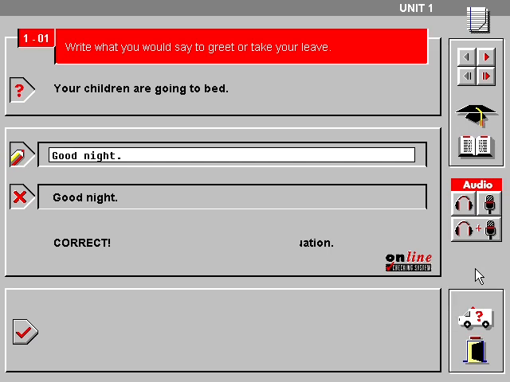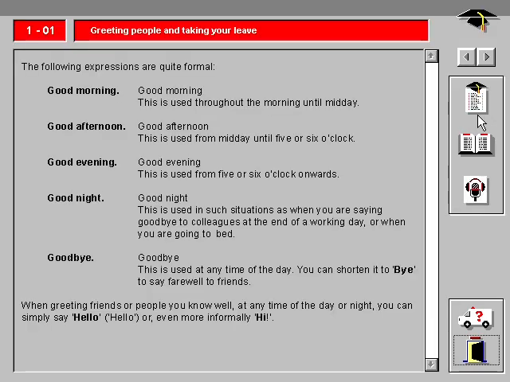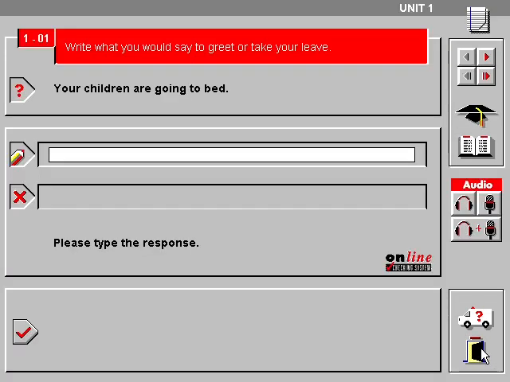But what do you do if you're not sure or don't know how to respond? Very simple. Click on the Explanations icon, and the system goes automatically to the explanation or explanations which are needed for the response. In this case, the forward arrow is grey, which means that this is the only explanation to be consulted. Now let's see what happens in another exercise.